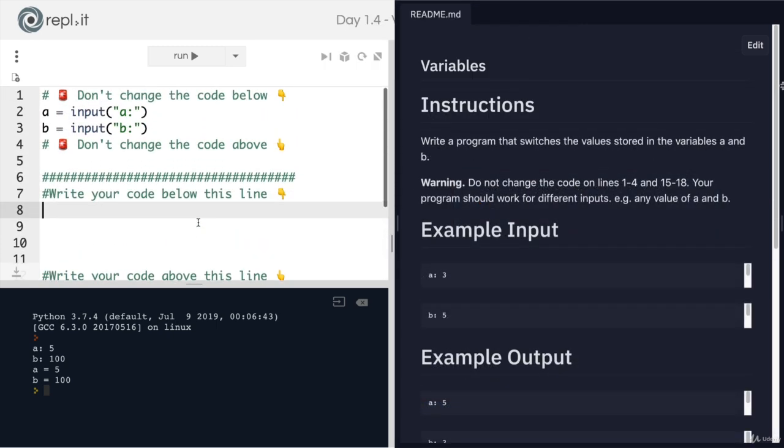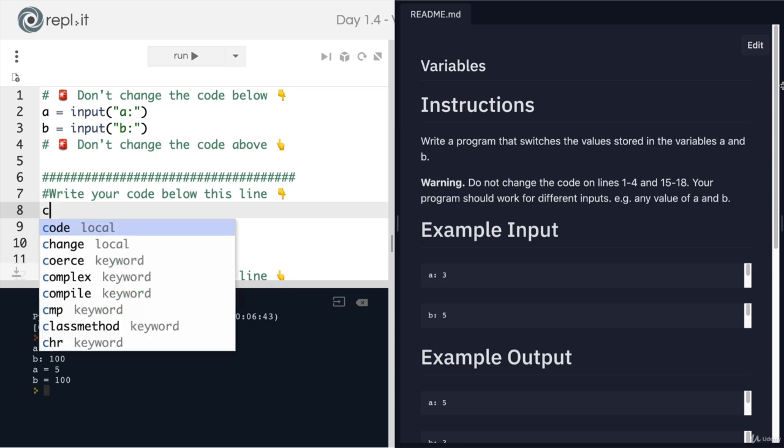All right, so I hope you didn't cheat and instead you actually had to think about this problem. If you got stuck, remember how I said if you have a cup of coffee and you have a cup of milk and you want to switch the contents of the cups around, how would you do this in real life? Well, you would probably get a third cup, right? And then you'd be able to shift the contents around. So that's exactly what we're going to do with our code as well.